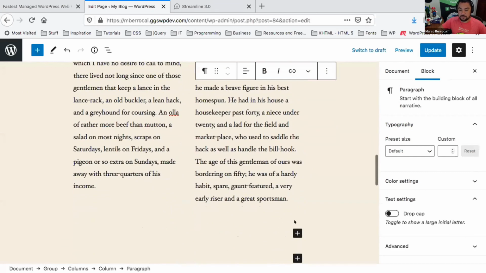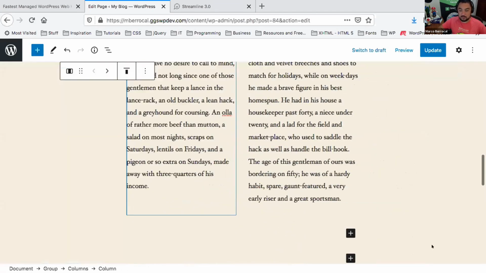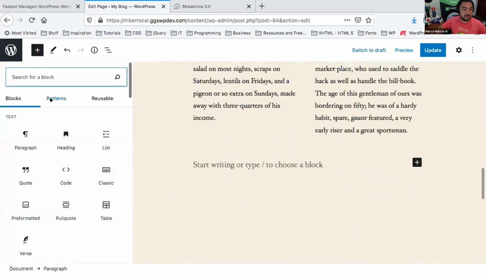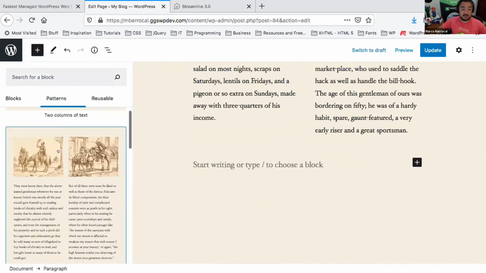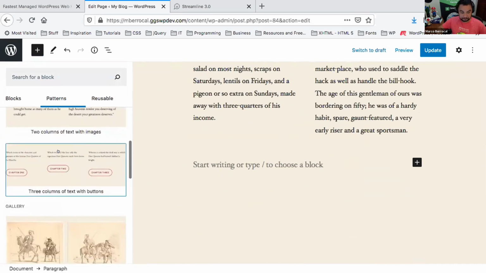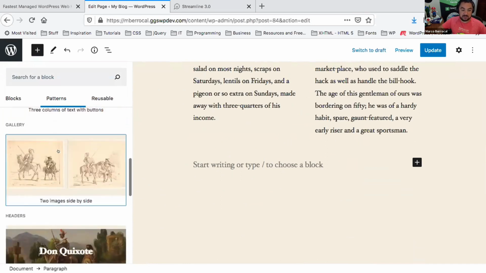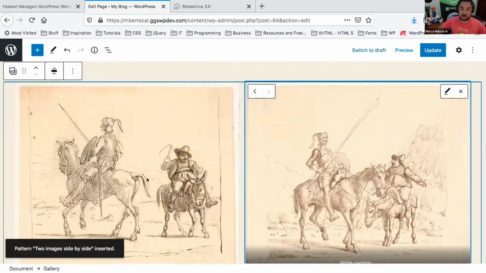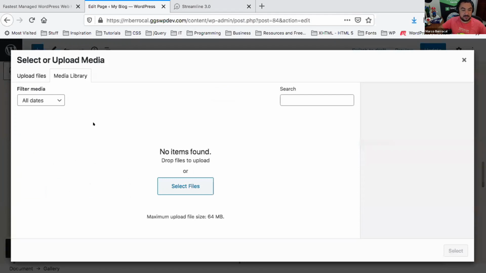Okay. So if we fiddle a little bit more, we put the plus sign, and we want to get out of here, and I want to do this. I want to see other patterns that I like. Like, for example, you have these two that are basically the same, but have an image at the top of it. For example, these two, it's text with buttons. This one is just two images side by side. So we have Don Quixote. I don't know if you guys read it. I don't know why they use that anyways. But you can go over here. I want to see the media library.